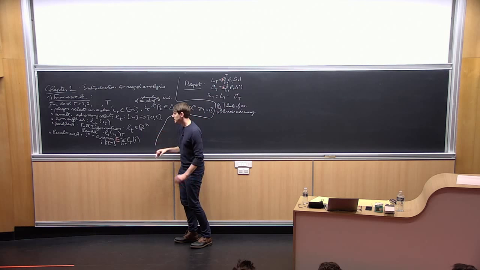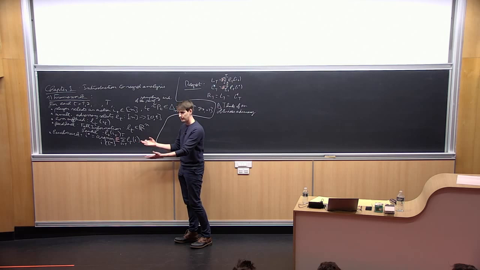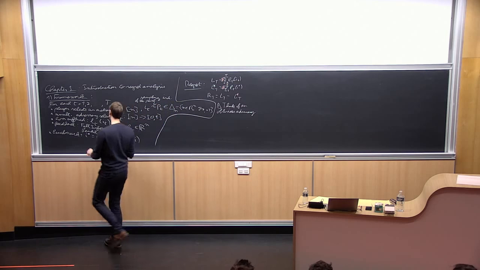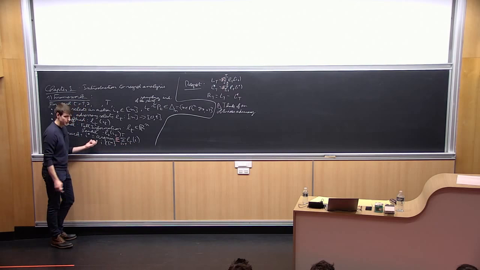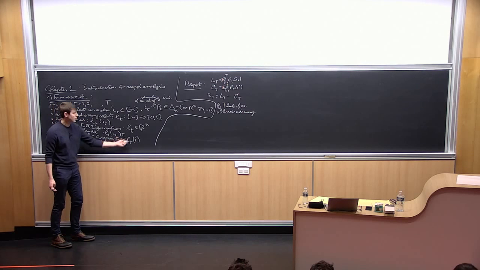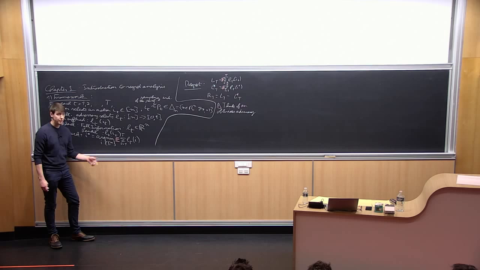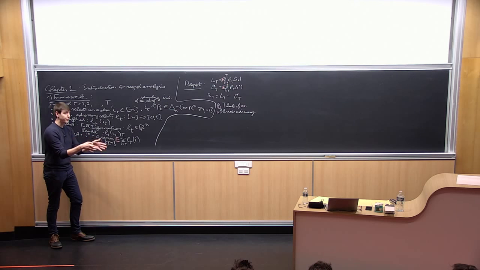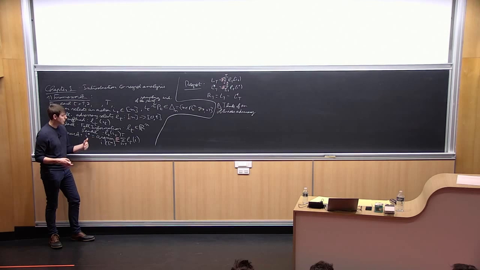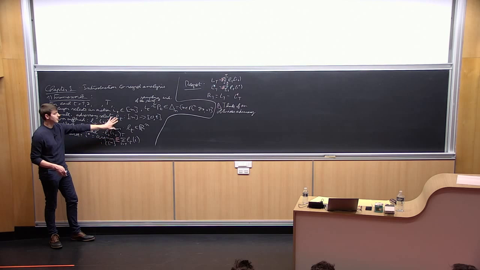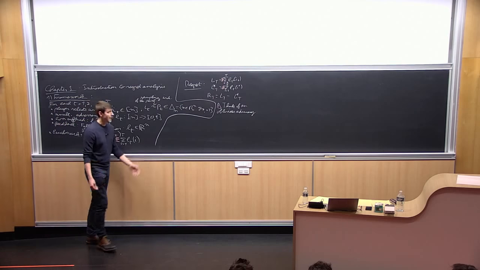Now, the point of the theory is not really to go against an adversary. Because if you really think of an adversary, this quantity does not make sense, because this quantity does not represent what would have happened if I had played a fixed action all the time. If I had played a fixed action all the time, then maybe the adversary would have reacted differently. But if you follow that route, then you get into what is called policy regret, and you cannot really do much. So really, we don't want to think of the adversary. The adversary is just a modeling assumption, if you want, or a lack of modeling assumption.